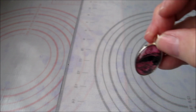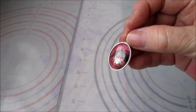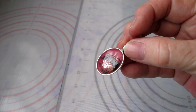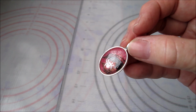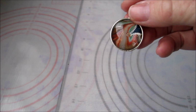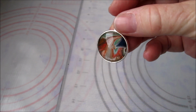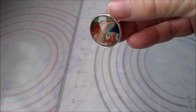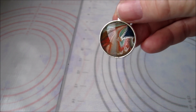And of course the same with that one, but a different problem as well. I don't know if you can see that, but I had the honeycomb effect of the base of the bezel tray actually showing through on the pendant. So again, can't use that one. And another one here where I did a zip one. I was so pleased with the colours, but when it dried, again, just too much of the silver around the pendant to make it worthwhile keeping. So eventually I will pop all those into water to remove the cabochon.